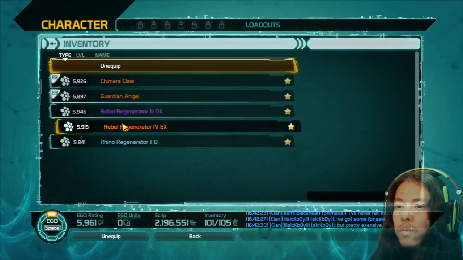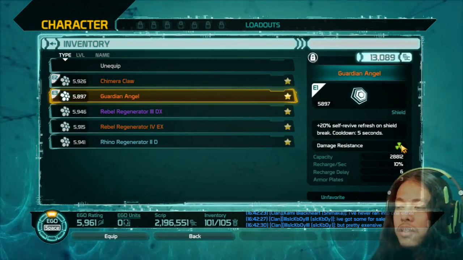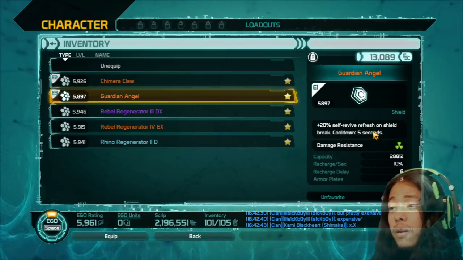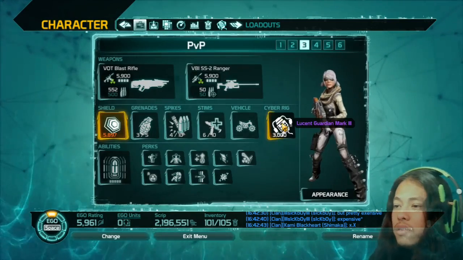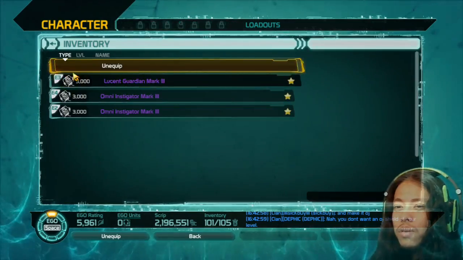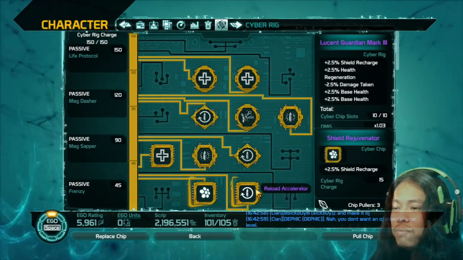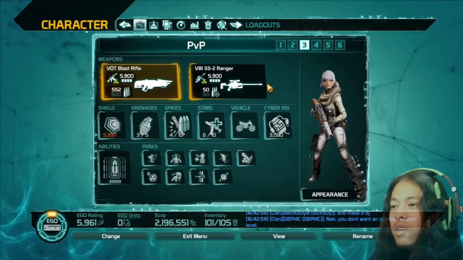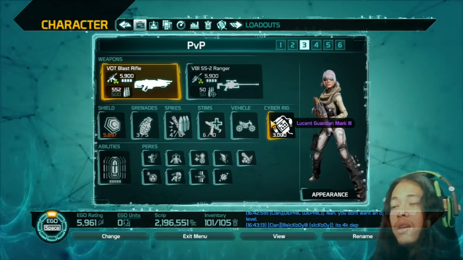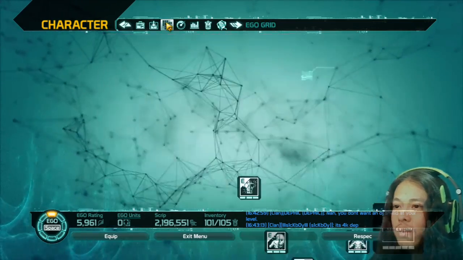Alright, when looking for a good PvP shield, usually you want a high capacity shield. Resistance is bonus, okay, and if you have a better ability here, that's awesome also. And for cyber rig, I'd go for a defensive rig. I don't have a good example to show you when it comes to rig, so I can't really give you much, but generally you want a defensive cyber rig that has a lot of damage mitigation chips on it.